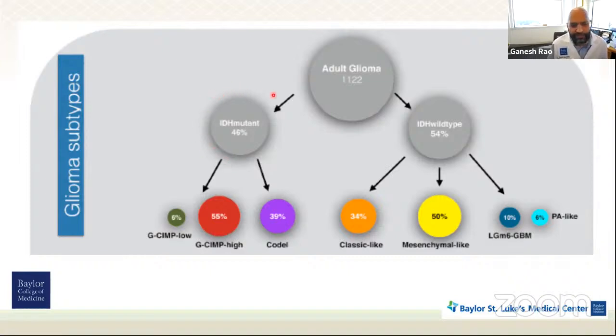If you have a young patient with a non-enhancing tumor and the immunohistochemistry is negative, it may be worth putting that sample through sequencing to see if they have a non-canonical mutation, because then you will know whether or not they have a much more favorable prognosis. These patients tend to do significantly better than the patient with the IDH wild type genotype. These patients tend to have much more aggressive tumors. And in fact, we will see how these things will get incorporated into the next WHO classification of gliomas, which is coming out later this year.